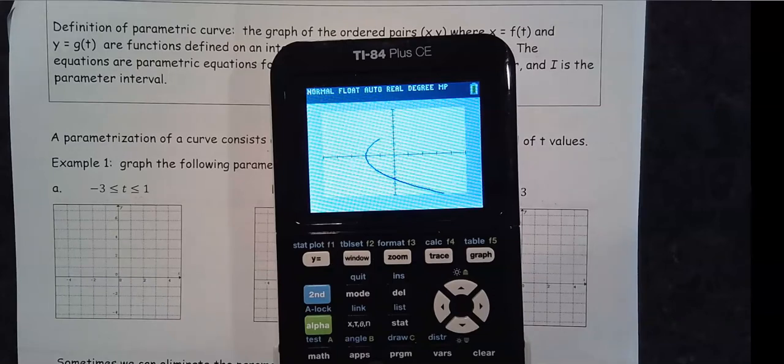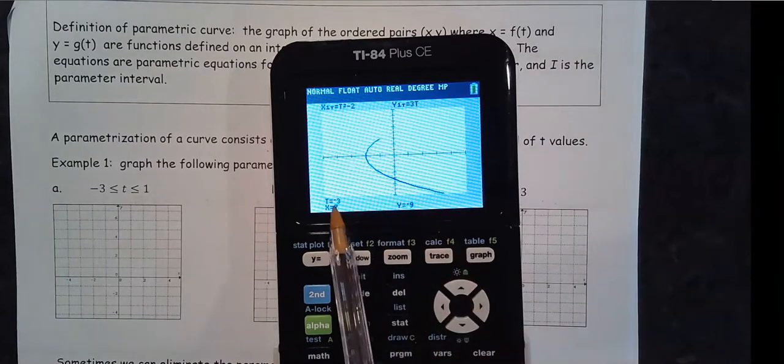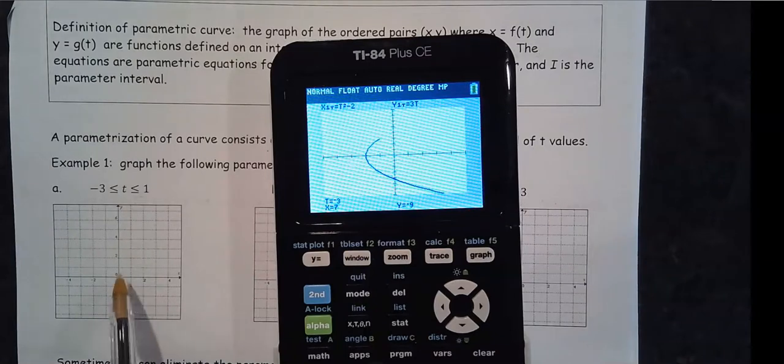I can make a function, it would be an x equals y squared situation. On this graph it looks something like that. If I hit trace and plug in -3, I get 7, -9. That's why I told you we could do that by hand. So 7, -9 is kind of off my graph here. It was somewhere in this area.